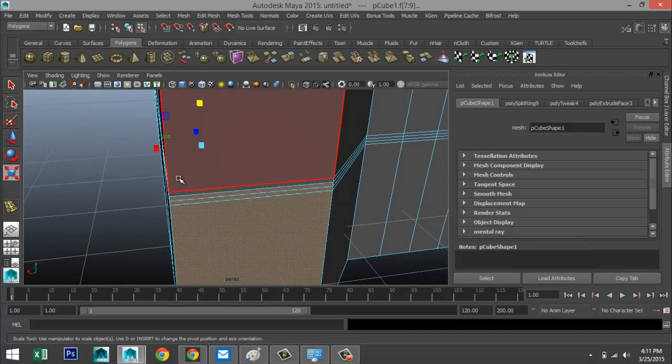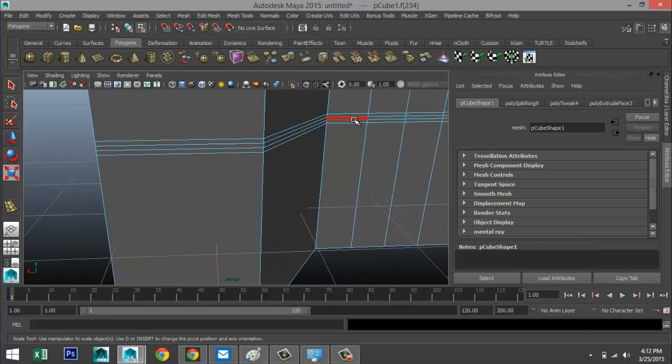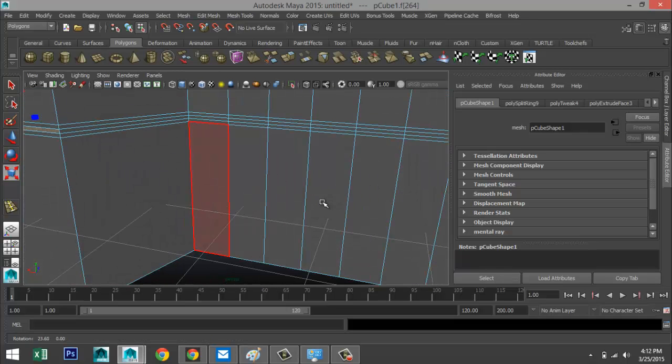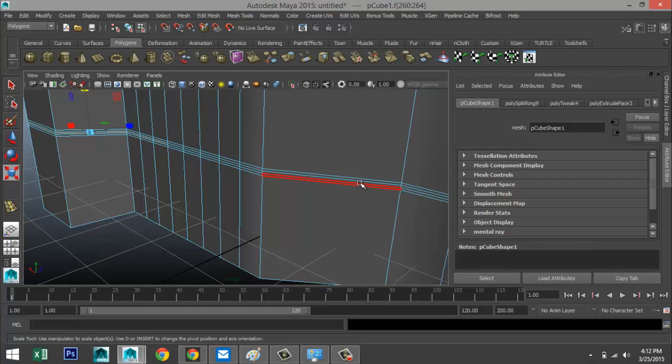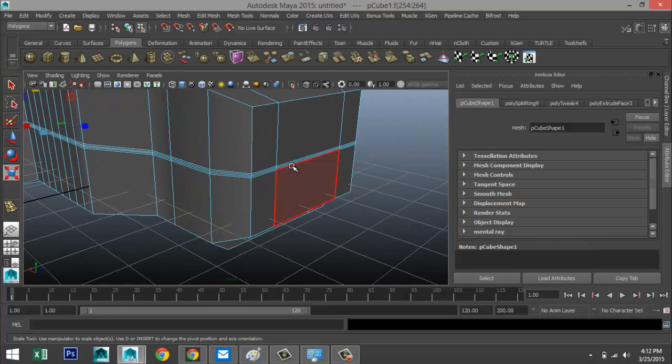And that's not exactly what I was aiming for. Let's try that again. We want that entire row selected with the exception of the front, okay? So we'll just have to work through that.